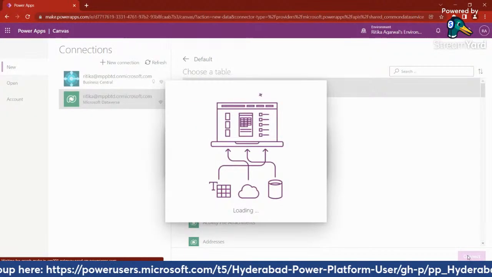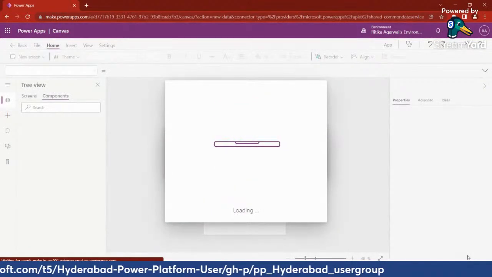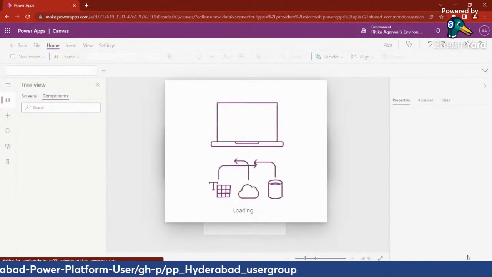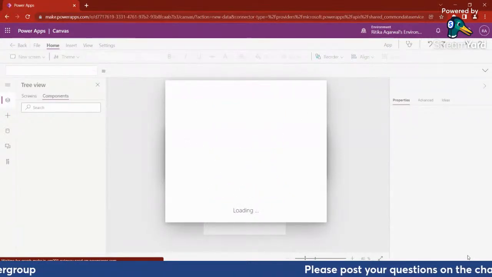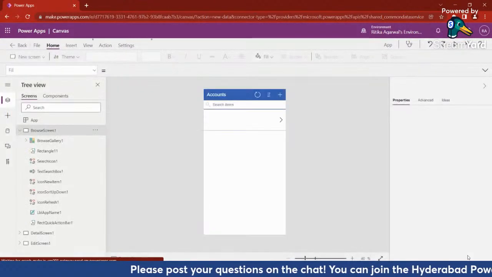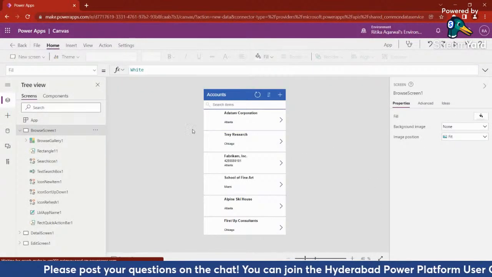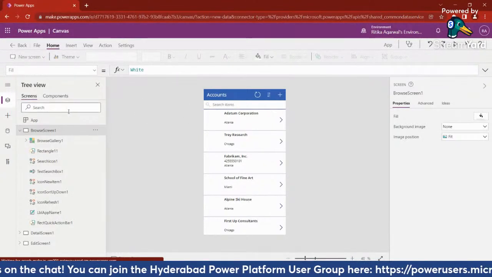So this is an application I am creating from data. It is going to be a template application which will present me with some screens. So I'm just waiting for my app to provision. And here, you see, I have some data, some information is getting displayed on my screens.